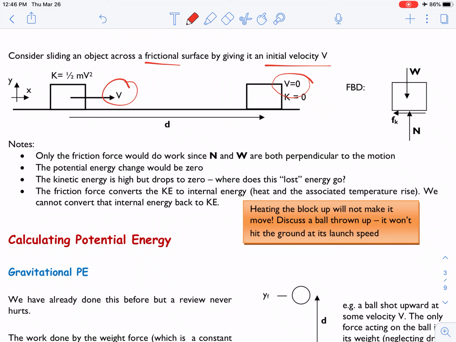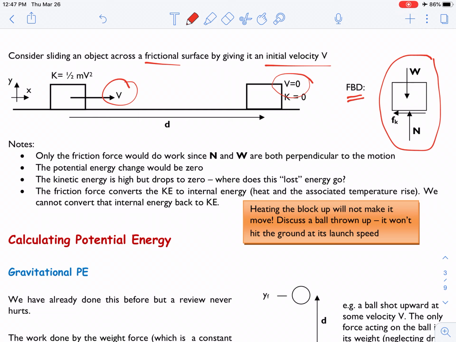Because if it was frictionless, what you would guess is that it would just go forever with that speed. So let's think about the free body diagram. There's a weight force downward, normal force upward, and since the object moves to the right, the intended motion is to the right, so there's going to be a friction to the left, and it is kinetic because the object is moving relative to the ground. So we have Fk for that. And there are no other forces on it again.